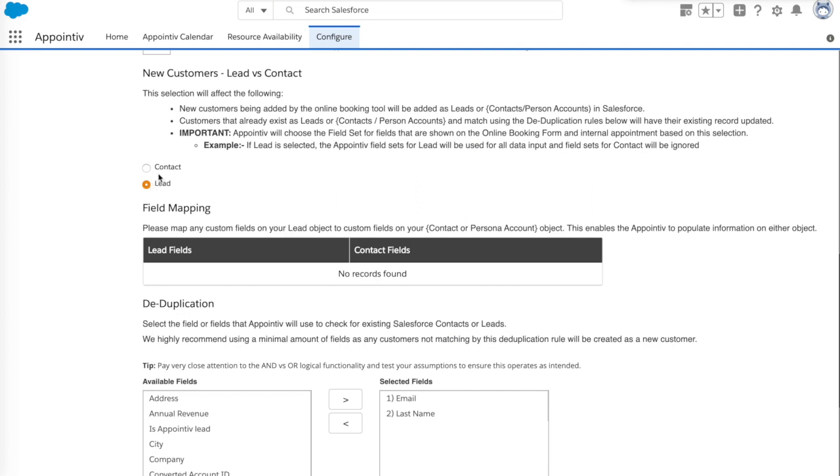And because it can go into two different objects, we just need to make sure that all the fields that might end up on your web form exist on both those objects. And that's what this is all about. So this will actually look through the system and find any fields that are custom fields in the lead object and custom fields in the contact, and it'll show you if there's a mismatch.